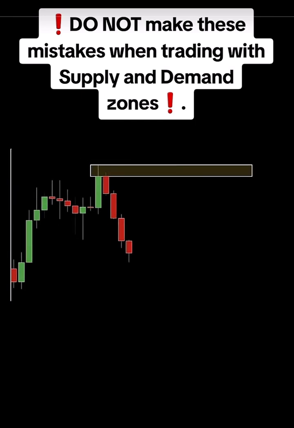Now, let's jump into another real chart, this time focusing on a supply zone. We'll quickly run it through our 4 key criteria to see if it's a high-quality setup worth trading. First, take a close look at the candle size. Notice these large, bold, bearish candles leading directly into the supply zone. These big candles show clear institutional selling pressure, exactly what we want to see for a strong zone.